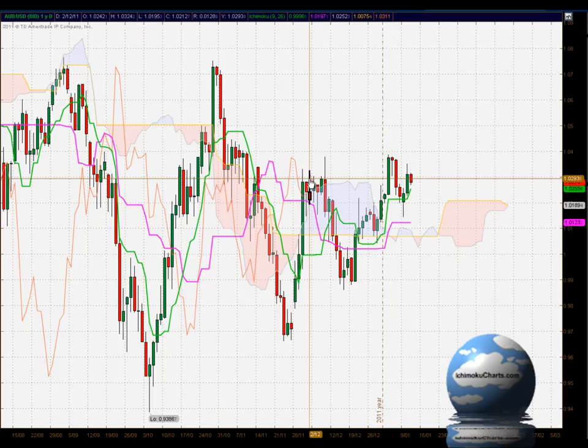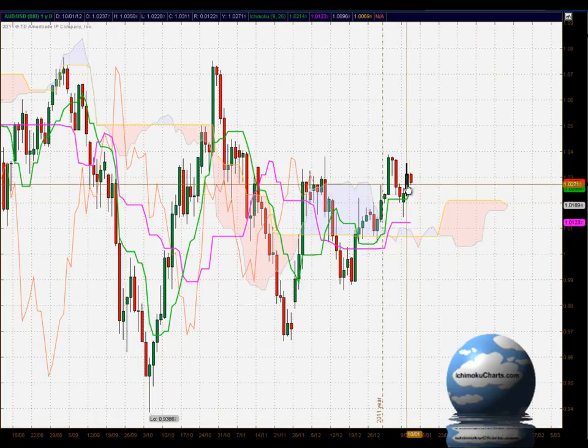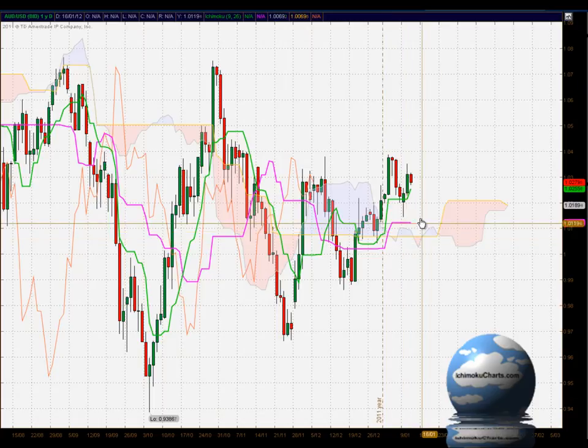That lessens the possibility of this being a good strong bullish move, and does suggest that there is possibility for the market to come off and perhaps find support down around the Tenkan-sen. The Tenkan-sen, however, is pointing up fairly sharply, so that's reflecting this momentum that we saw in the market for today's trading. The Kijun-sen, as we said previously, is pointing flat, and the market was attracted back towards there and found support down around that level.